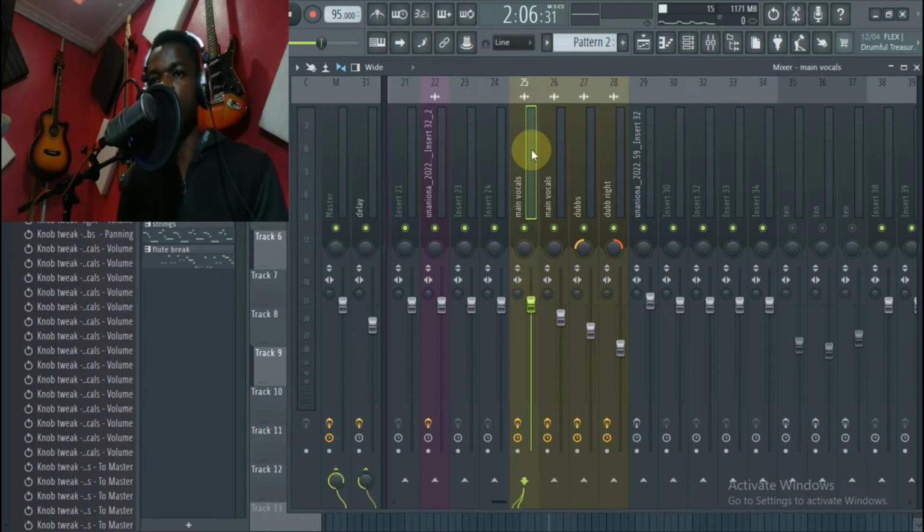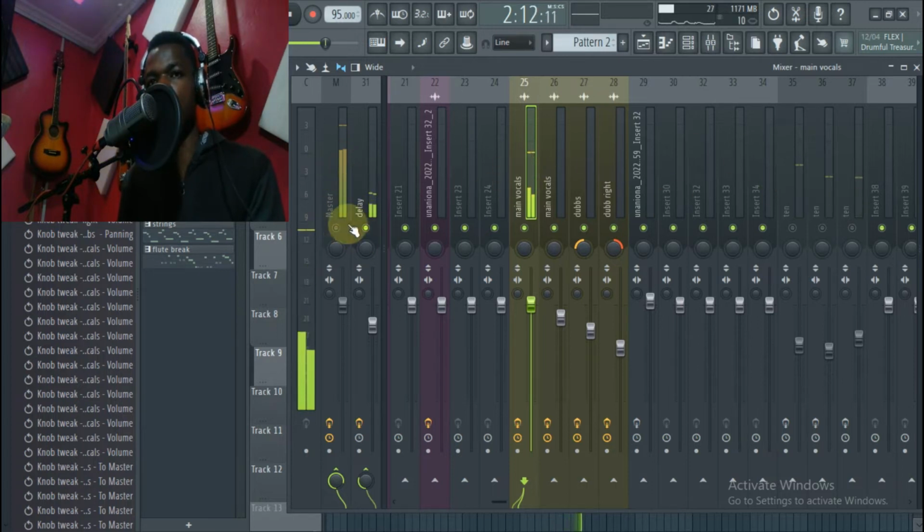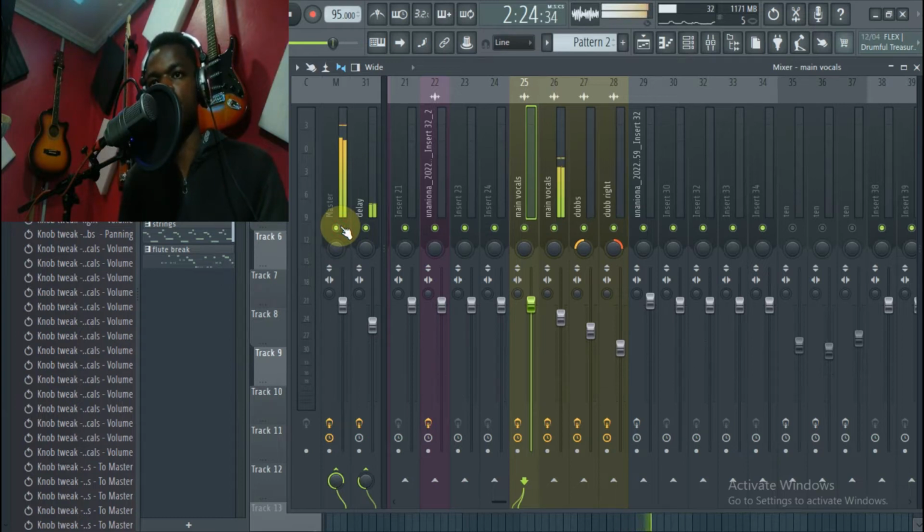If you look at this channel number 25, you can see that there are these connections from the channel to the master. So even if these ones are on, the master is the one that is controlling everything. If I play the track and now I've switched off the master, yes, there are some signals flowing, but you can't hear anything because everything in FL Studio is heard through the master channel. If I switch it on, you'll now hear everything. If I switch the master off, I switch everything off. But if I switch this channel number 25 off, I only switch that specific channel off.